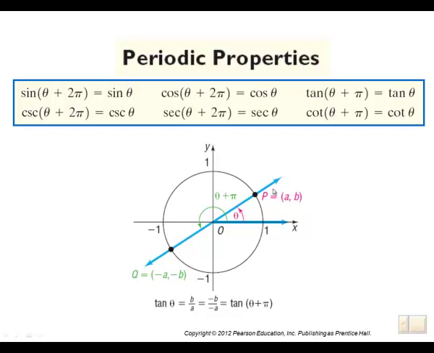And so, for example, for pi over 4, tangent is 1. And for 5 pi over 4, you're going to have negative square root 2 over 2 over negative square root 2 over 2. The negatives cancel, and you still get 1. So the period is only 1 pi for tangent and cotangent. And that's going to be always true.